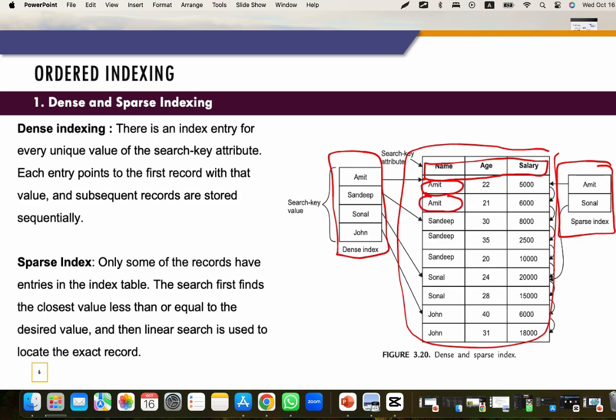For example, we take Amit. Amit appears twice in the table. So the dense index has an entry for Amit, which points to both records over here.